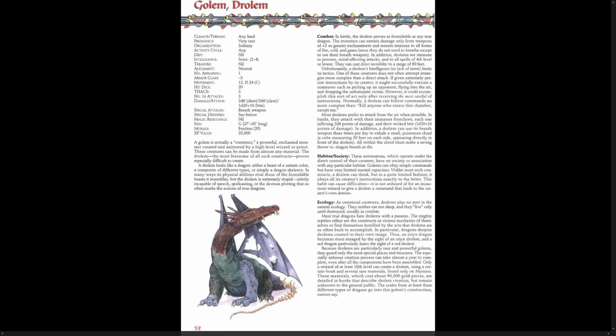Ecology. As unnatural creatures, Drolems play no part in the natural ecology. They neither eat nor sleep, and they live only until destroyed, usually in combat. Most true dragons hate Drolems with a passion. The mighty reptiles either see the constructs as vicious mockeries of themselves, or find themselves horrified by the acts that Drolems are so often built to accomplish. In particular, dragons despise Drolems created in their own image.